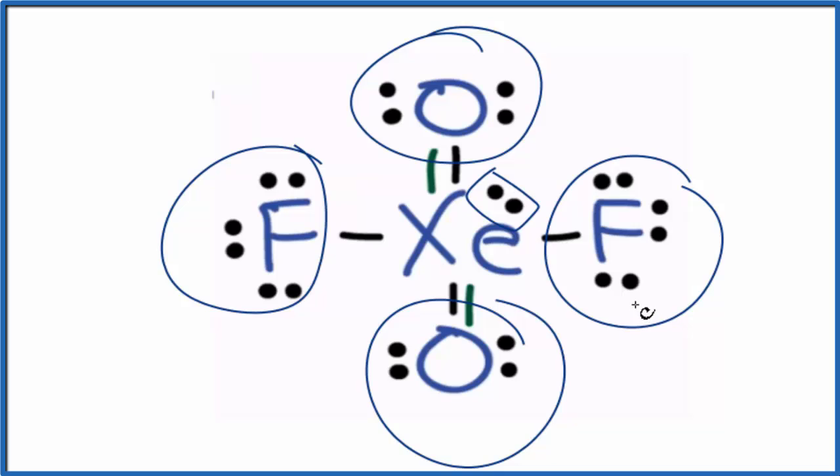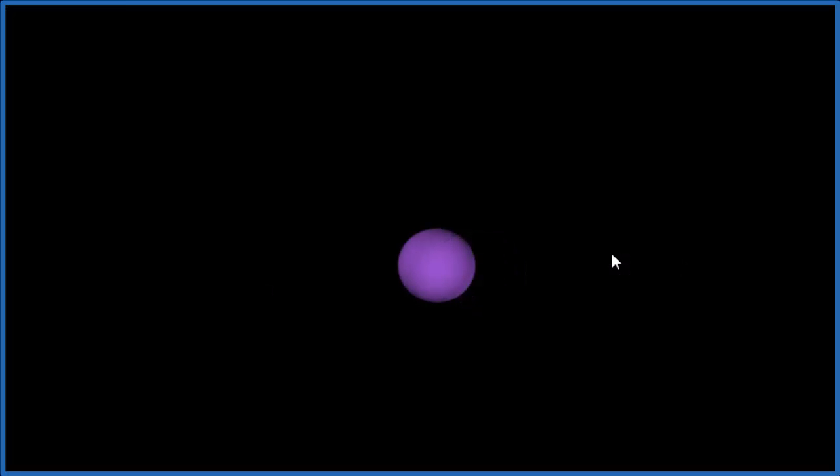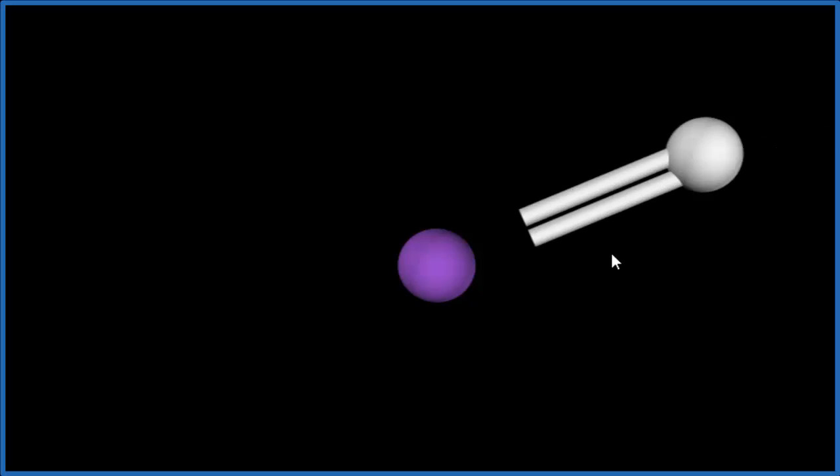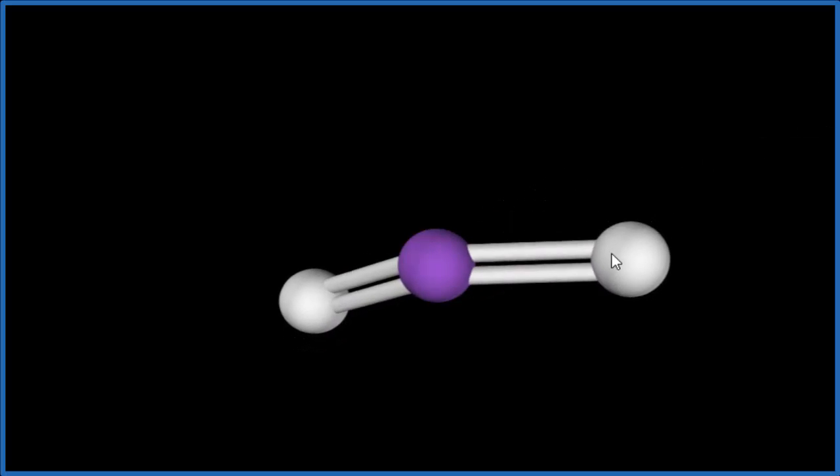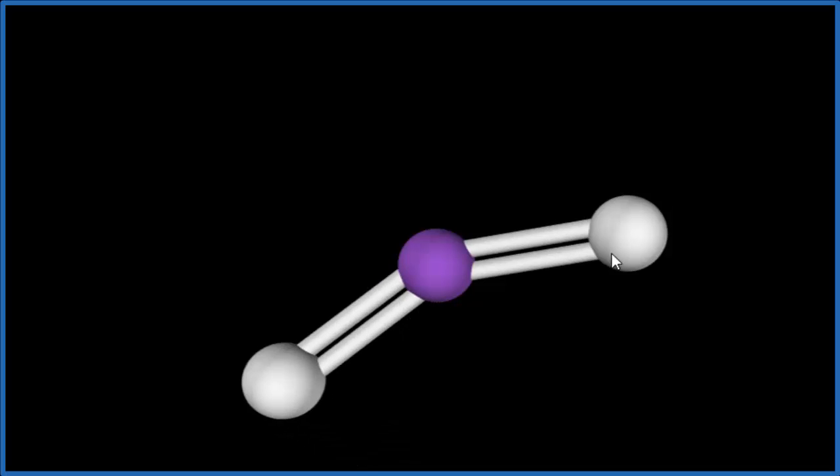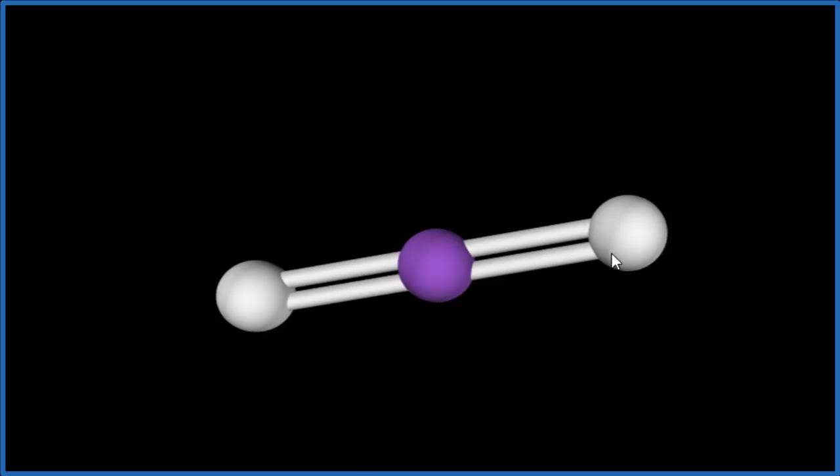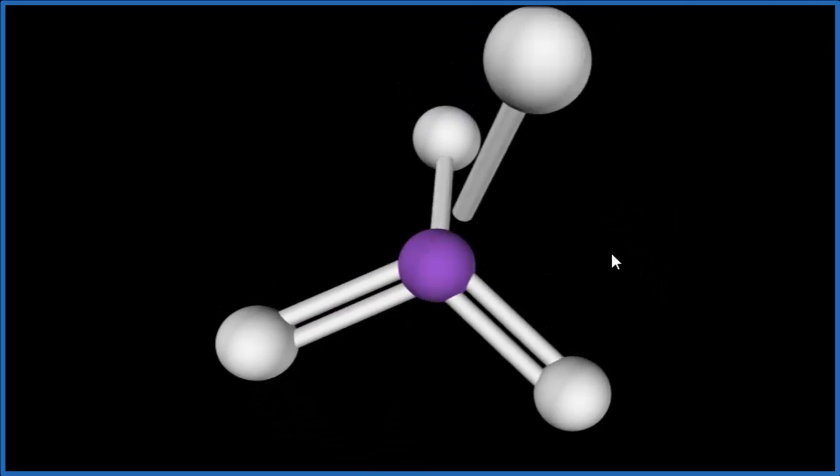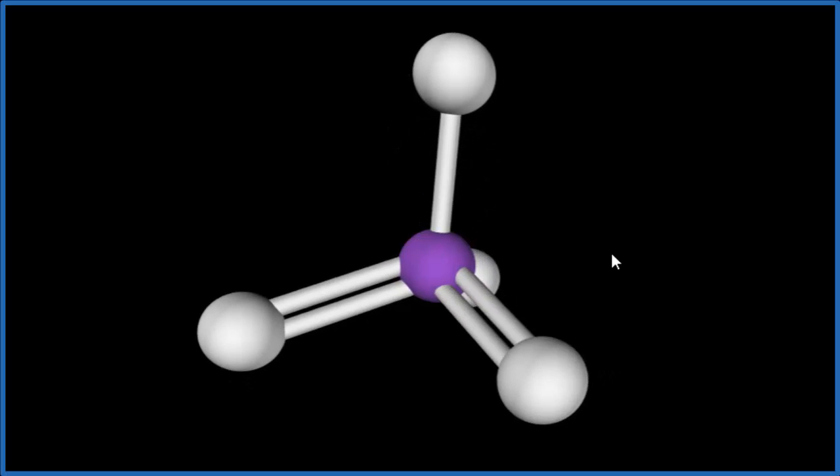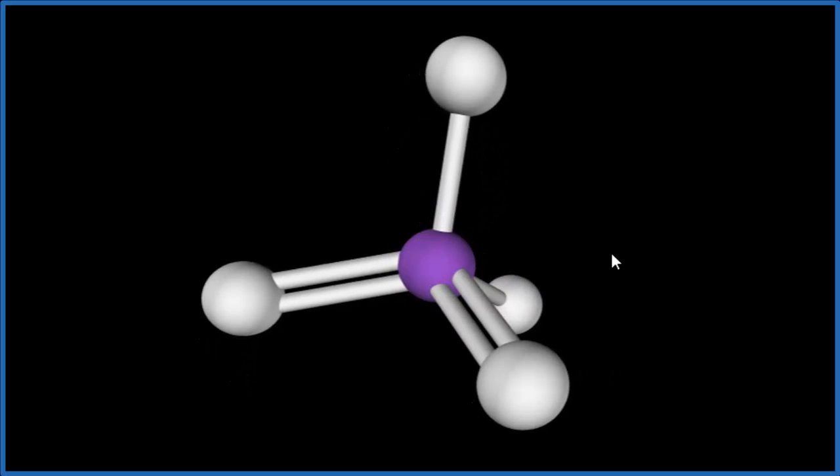Let's take a look at a visualization of that. So the purple, that's the central xenon atom. We'll add two oxygen atoms. They have the double bonds. There's one, two, and they spread out to be as far away from each other as they can be. Then we'll add two fluorines. They have single bonds. So at this point, we have this tetrahedral molecular geometry, but we need to add the lone pair.